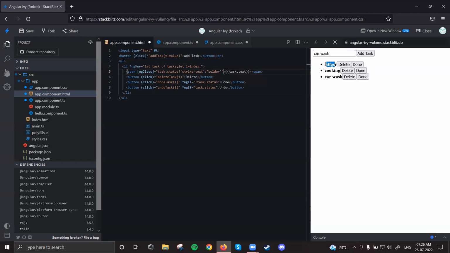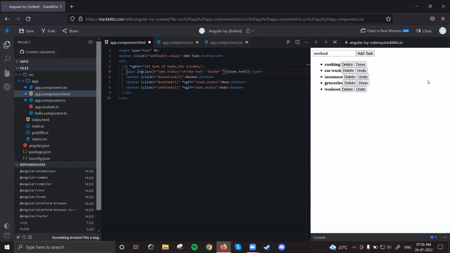If this one has wrong text and I want to delete it, I can delete it. Let me put something like insurance, then groceries, then workout. So everything is working fine.